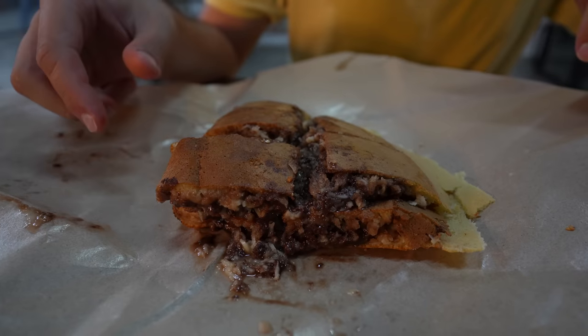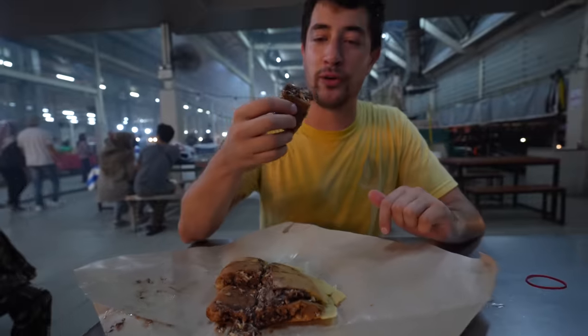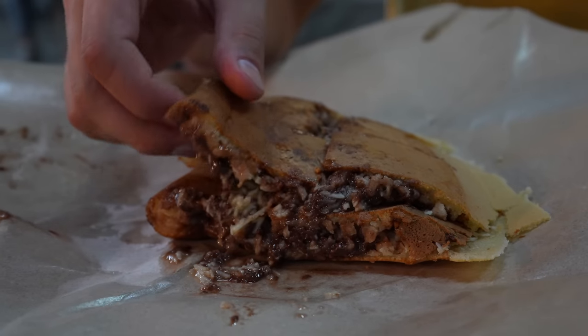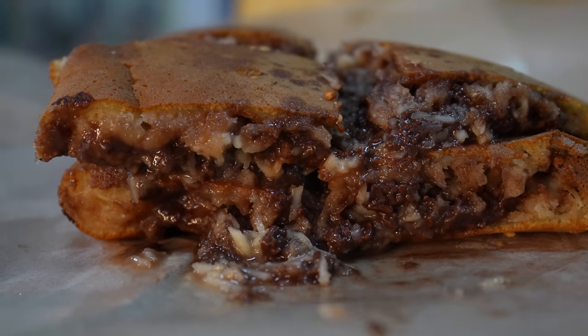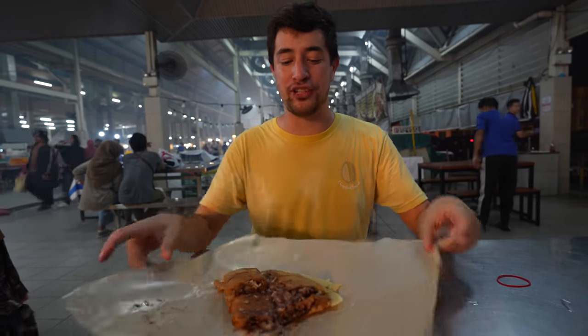All right, the pièce de résistance, the Kuih Malaya. One of my favorite things in the world. Whatever you call it, Martabak Manis, Apam Balik, Kuih Malaya. It's good. Yeah. Mm. It's a sweet and savory combo. This is like the healthy version of Martabak Manis because they don't slather it in butter so much. It's so good, guys. It's perfect. Something about the cheese chocolate combo.